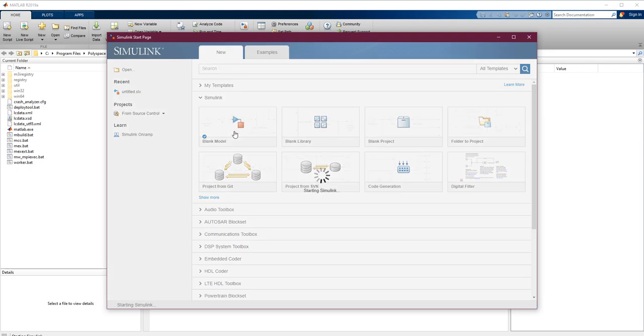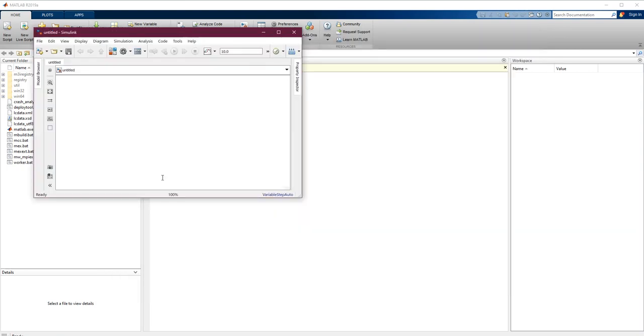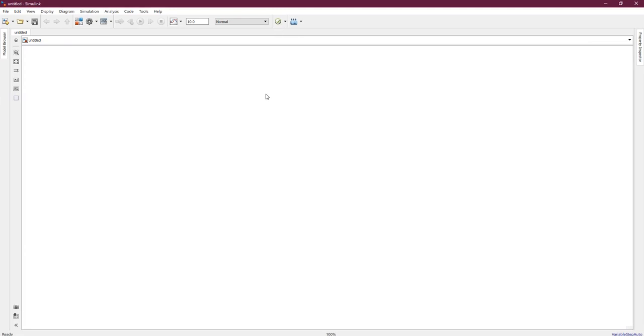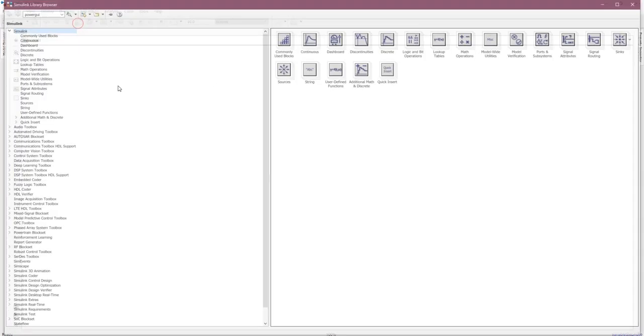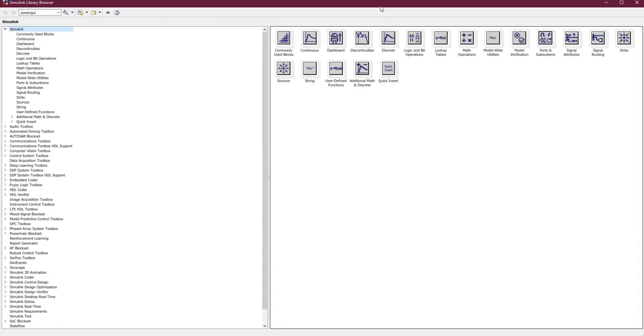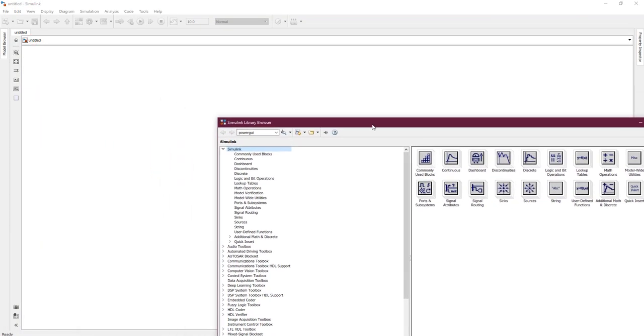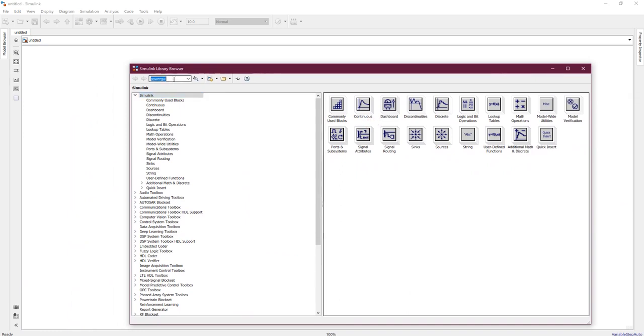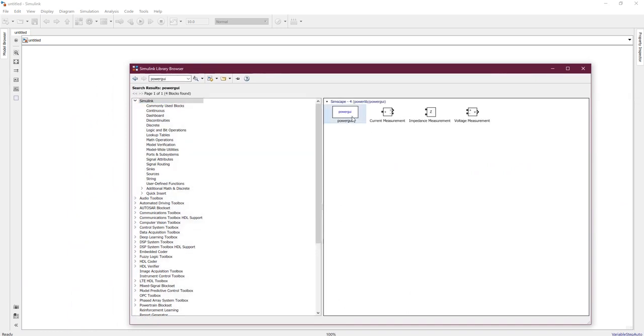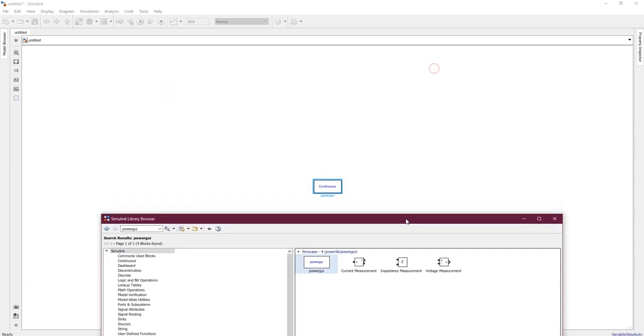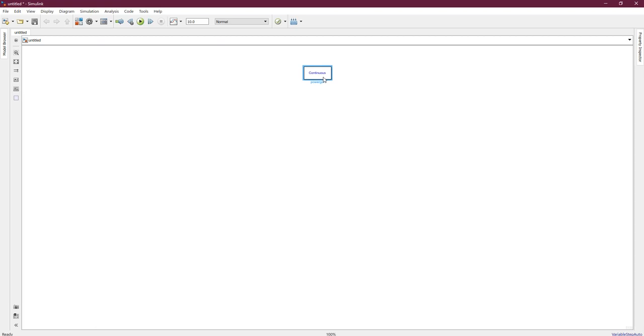Okay, starting the Simulink. So now we have our Simulink. Let's maximize it. The first thing we are going to use is the Simulink library. Then the first thing we are going to search for is the Power GUI. Remember that the Power GUI is necessary in every aspect. So Power GUI, then enter, then add block to the model untitled. Okay, so we added the continuous Power GUI.